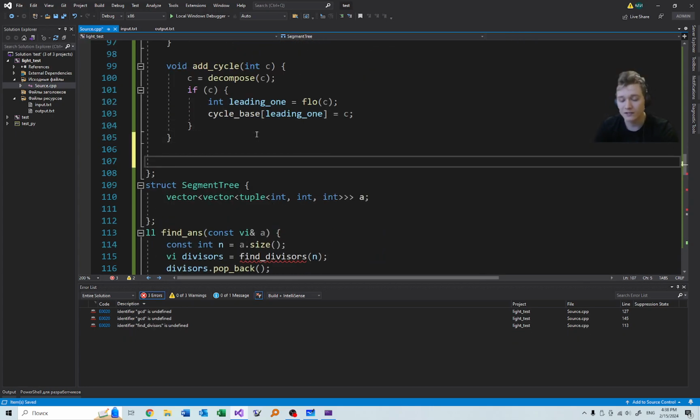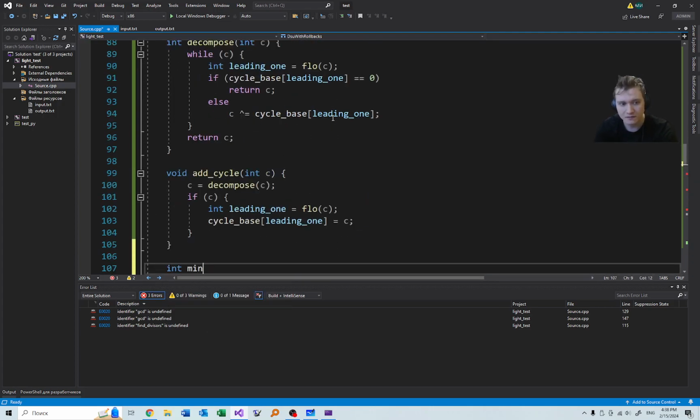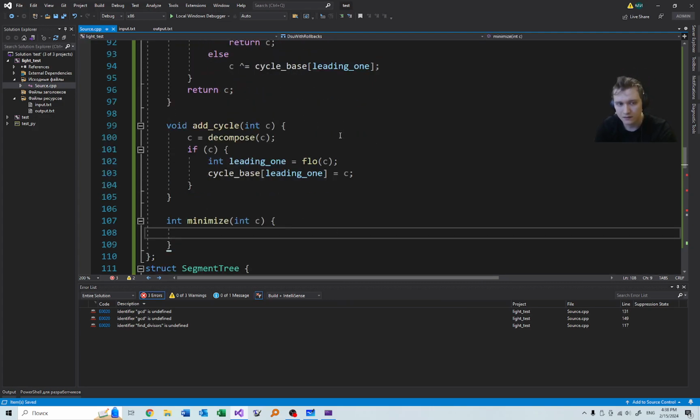Okay, then we can write the shortest path. Let's write another function, minimize. What do we do here?